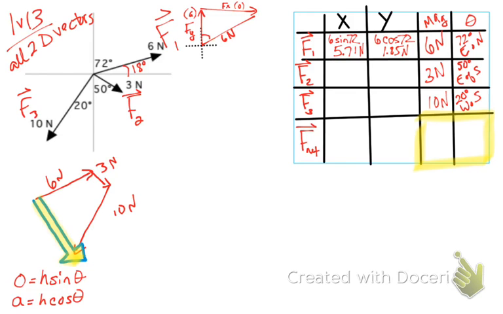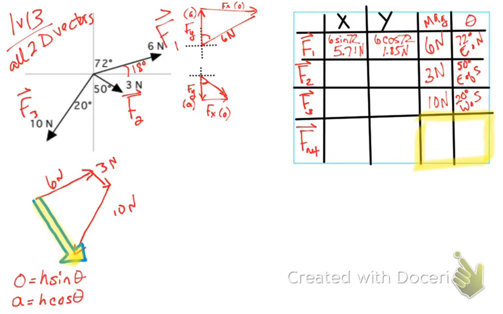All right, so 3 newtons comes down this way. Give myself a little fake axis to reference myself. The angle is made here. So F of x is opposite, and F of y is adjacent to my angle. If you guys have any questions about how I'm choosing the opposite and the adjacent, let me know now.